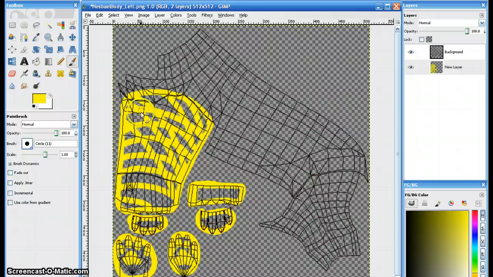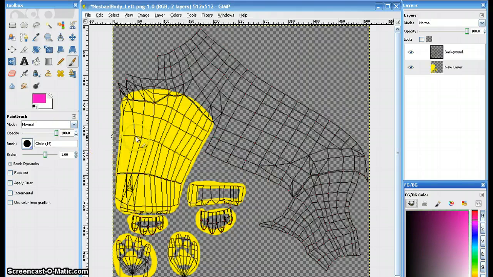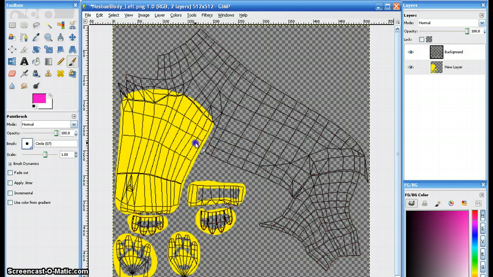So when you're making your markings on it, let's say I want to make mine striped. I'm just going to color it in so you can see my stripes. You're going to want to picture it wrapping around the leg. And then when that gets rendered as the leg, those stripes will wrap around it just a bit. Okay?